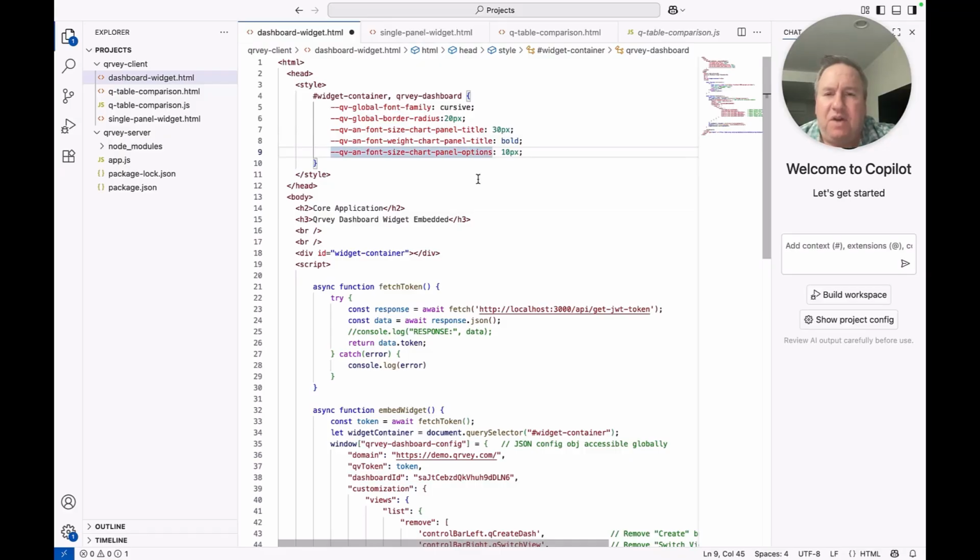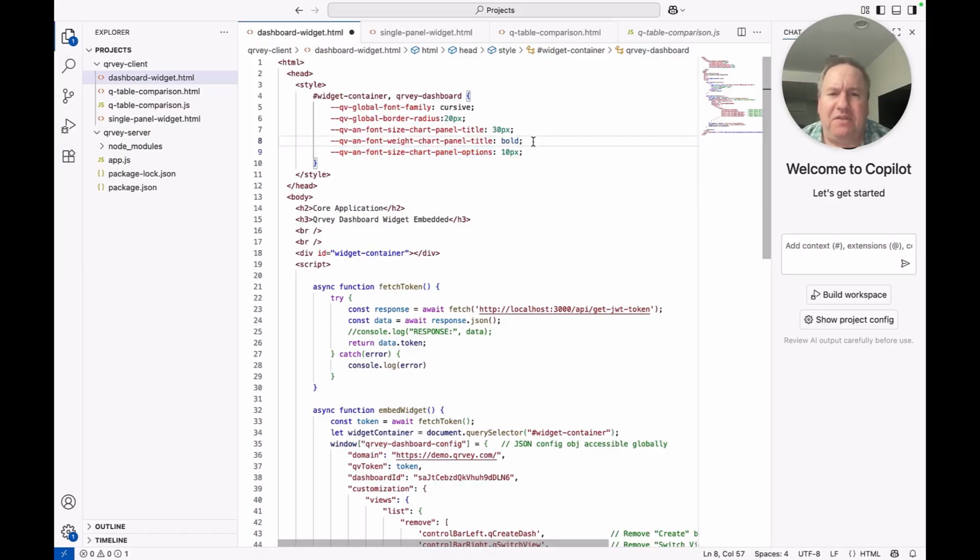That's not quite the same as the chart itself because charts live within a panel. So if we wanted to change the fonts within the chart itself, as I've mentioned, you'd want to use a theme for that. But if you want to change the title and the icon color and font and size, that's actually part of the widget.